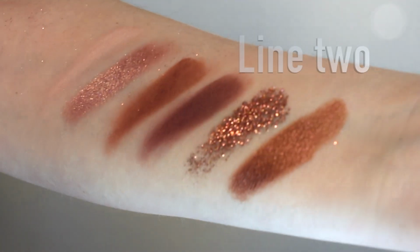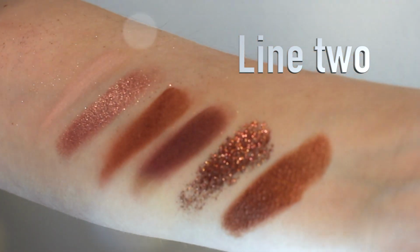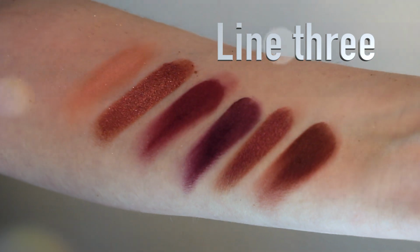I really do enjoy this palette, and this is one that I do reach for just because of how creamy these mattes are as well. They are so pretty and so pigmented and really easy to blend out. So I love the fact that they made this as a dupe, and I think it was $16. I think I will get all of that for you and link them all down below for you as well. If you did not want to buy the Huda Beauty one, but you wanted the same feel, and obviously this being almost an exact dupe of it, this is definitely your go-to.